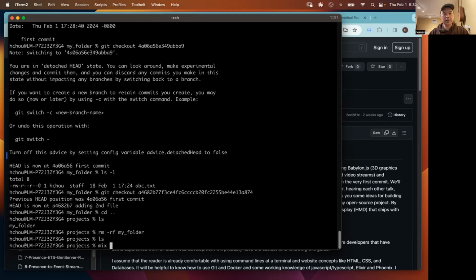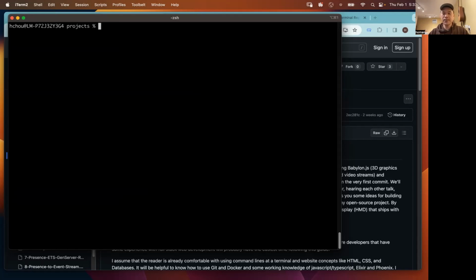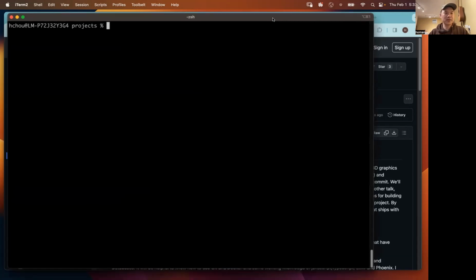It's called, let me clear my screen. Is this big enough? Text, I can make it bigger. Let's do mix phoenix.new. And then you give it a project name. So in my book, I called it XR. You can probably do that. Okay, XR. And then I passed it a preference, which is to use binary ID.